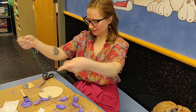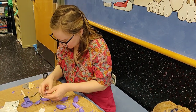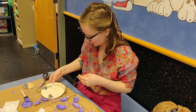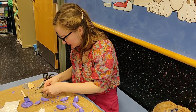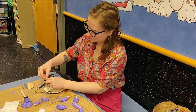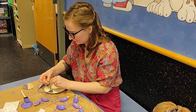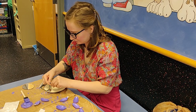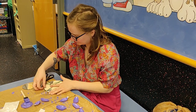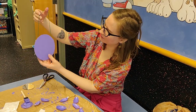Alright, then we have a twine for hanging. Just feed those through the rings. Try and keep it out of your paint like I just did. And then you can just tie a very simple knot with the edges together. Just tight. And now you have the string to hang it.